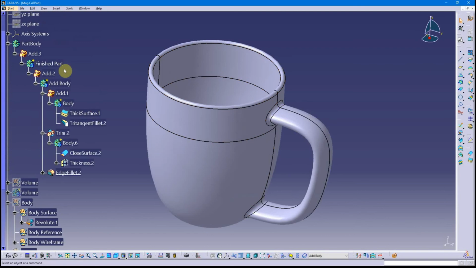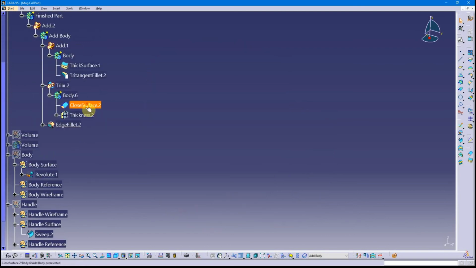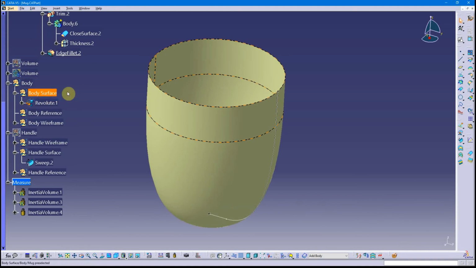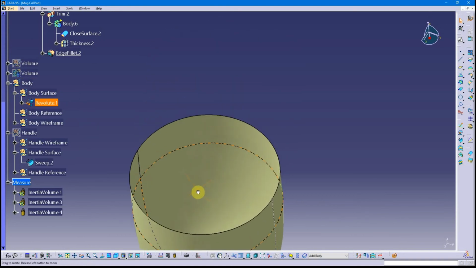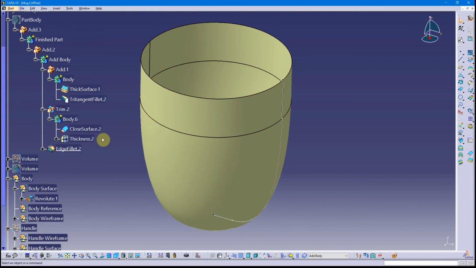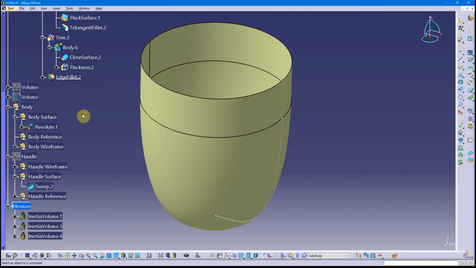I'm going to hide my part body so you can see my surfaces a little better. Let's look at the body solidify group and the way I organize it. There's my final surface, which is going to be the surface that's solidified. I have a geometric set I call body, and notice how that matches with my body up here. That's the best practice I follow.